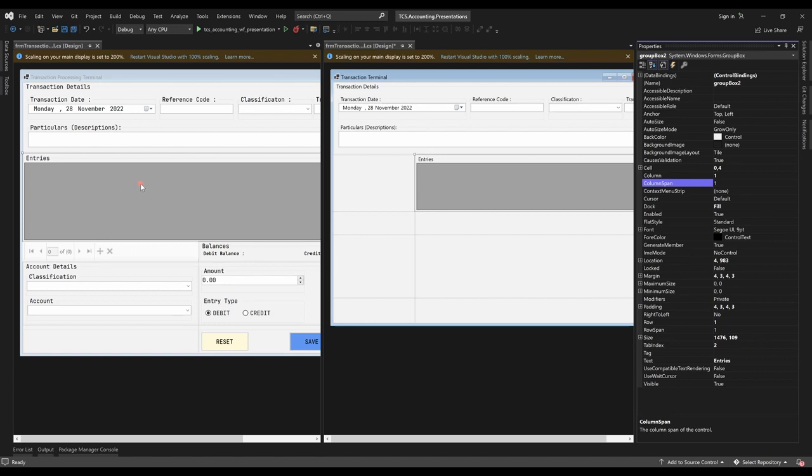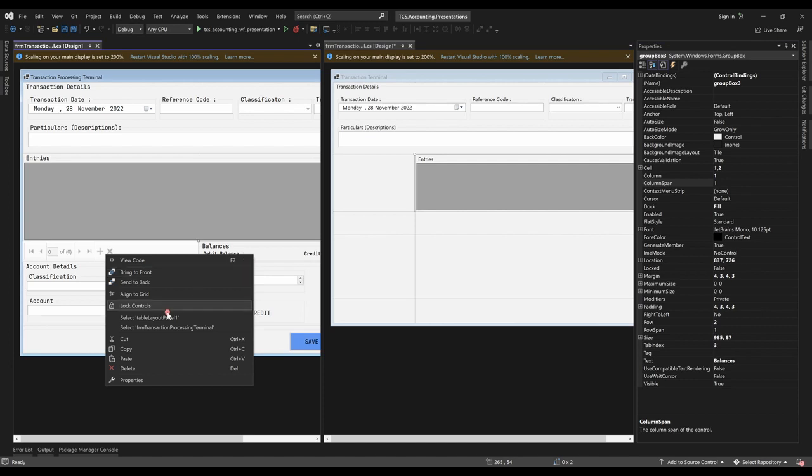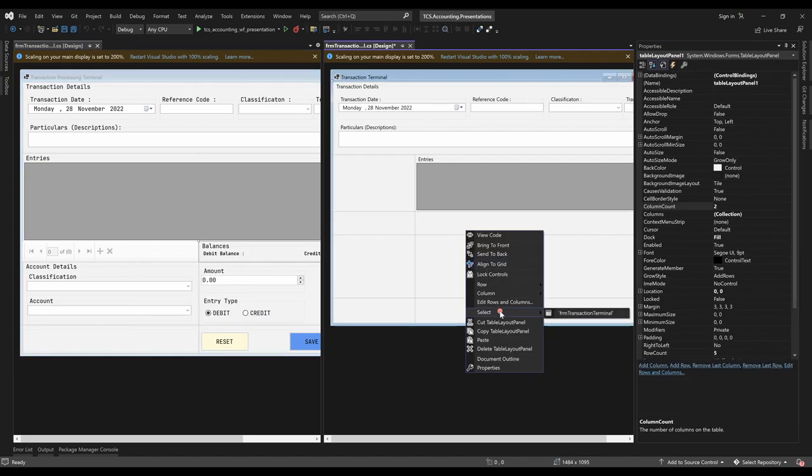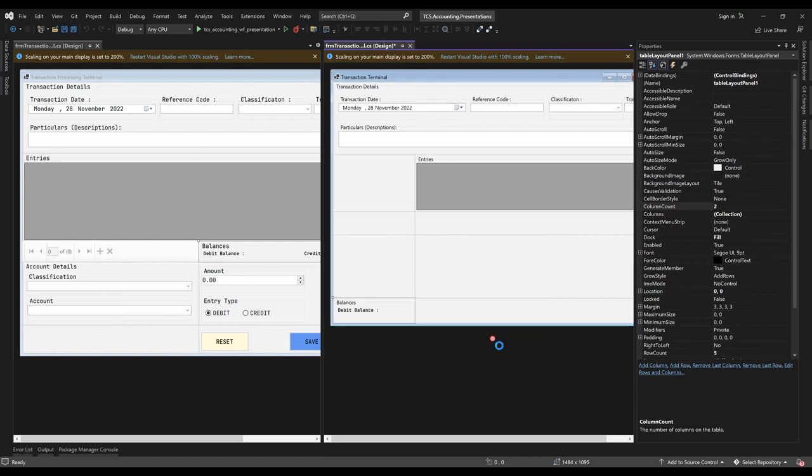The next thing is I want the account details and the balances. First, let me copy the balances. Just copy the balances, come here, and paste the balance.